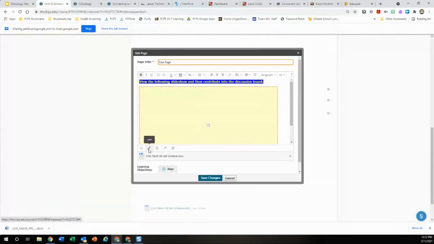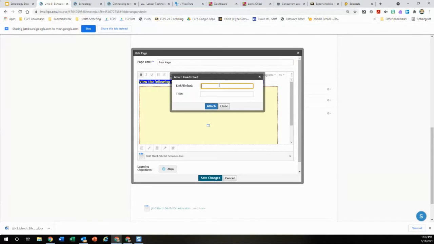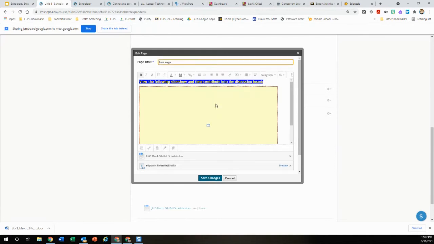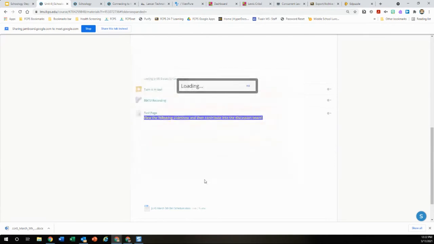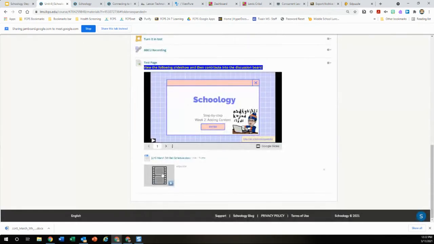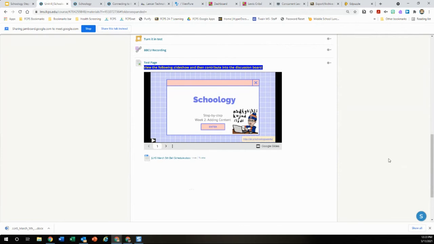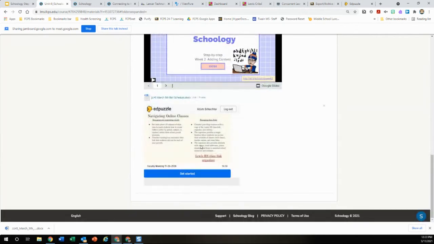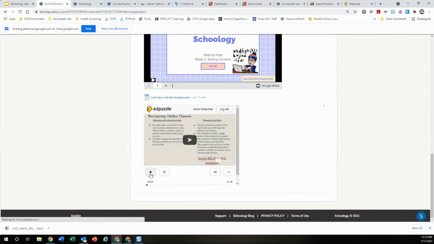And so under this link, the one that has the embed code option, this is where you would paste it and you go Edpuzzle, attach, save changes. All right, and so now here's my Edpuzzle. Unfortunately, this looks a little not great because you have to click on that little button there and then you can see the player. Right, and get started, and then you can do the Edpuzzle thing.